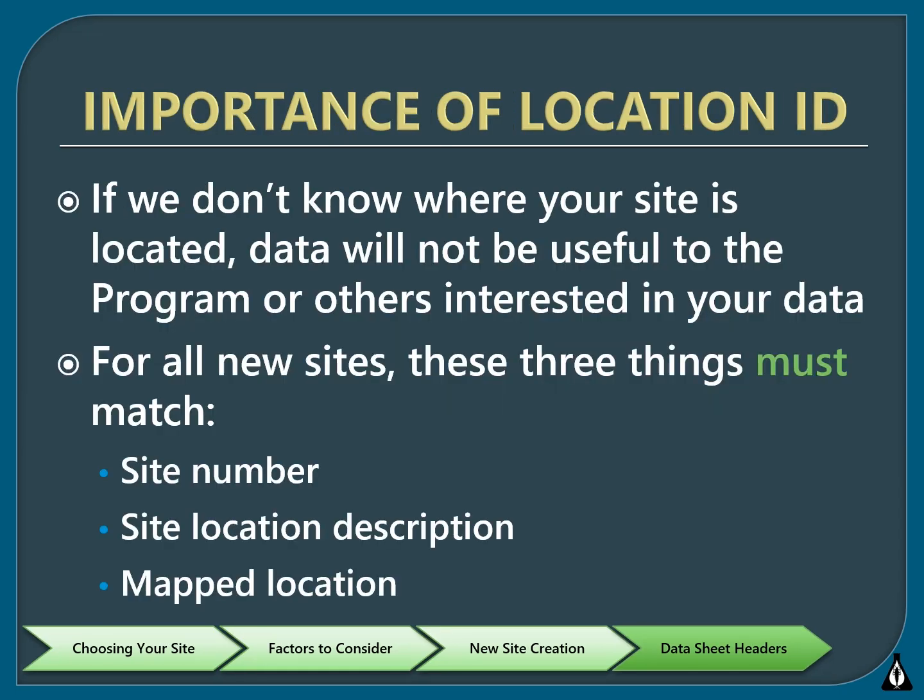In summary, if you were to not identify on any of your data sheets where you went out to monitor, we cannot enter that data if you're submitting a physical copy to us. So please be explicit when you're doing your data entry or when you're filling out your data sheets to mail them in to us. Also, when you're submitting a map to us, please be sure that what you have is all matching. So for example, if you're identifying your site location with a marker, just try to have your site location description accurately depict that marker feature. It is important that we know the location and can associate your data to a specific area of sampling.